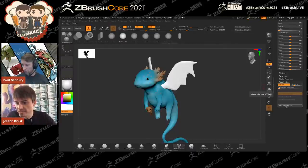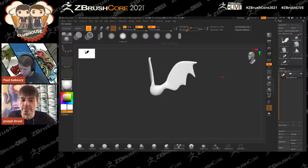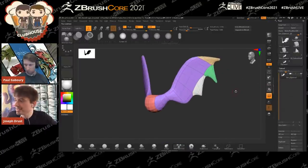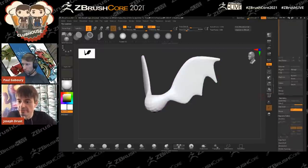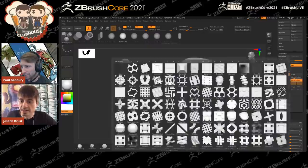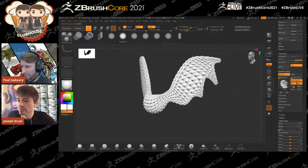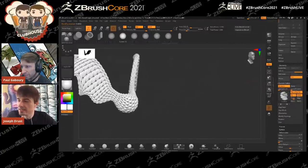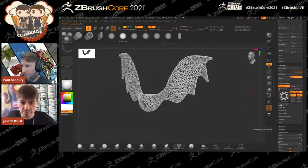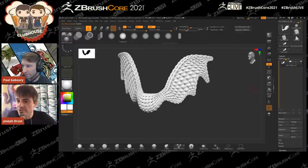Now, after you're happy with this, I can turn this into an adaptive skin, and this is now going to throw it up at the top here. So here's my little wing shape. And at this stage, this is topology. So I could come through and say, go to that dynamic menu and turn on that dynamic subdivision. I could see what this is gonna look like with, say, MicroPoly again. So maybe he wants some kind of, you know, crazy knitted wings as well. So I could definitely do that. I can try different forms. Maybe I'm doing some sort of sci-fi dragon. So you have a lot of possibilities for creativity as you're using this.